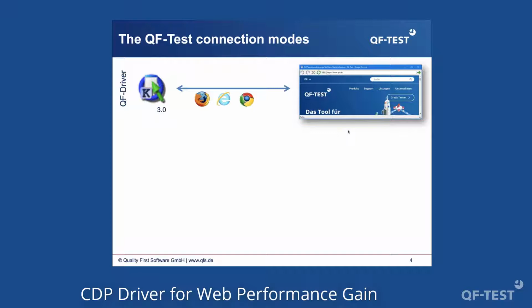So we have access to all the stuff which the browser renders, which the browser has internally. And we can include this in our tests, and we can access, for example, all the nodes, and capture all the events the browser is generating. And this works pretty fine for Chrome under Windows. There is no implementation currently for using QFDriver with Chrome on Linux machines or macOS. It works well with Internet Explorer, where it embeds the Internet Explorer installed on your system, but probably you've heard that Internet Explorer is going to be removed at some point in the future from Windows. So probably this is not the target of new tests anymore.